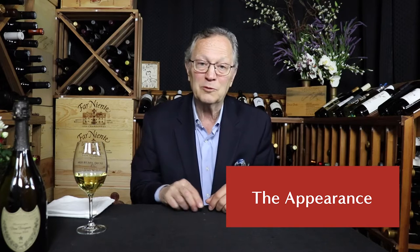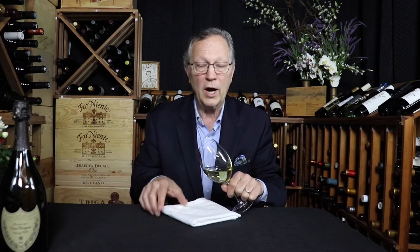Here we go with white wines. Number one, the first thing we do is look at the wine. The first thing you want to do is make sure there's not too much or too little wine in your glass. All you need is an ounce or two, maybe a quarter of a glass. Then hold the glass at a 45-degree angle against a white, unpatterned background. If you want, go get a glass of wine — maybe a red and a white — and we'll walk through this together.